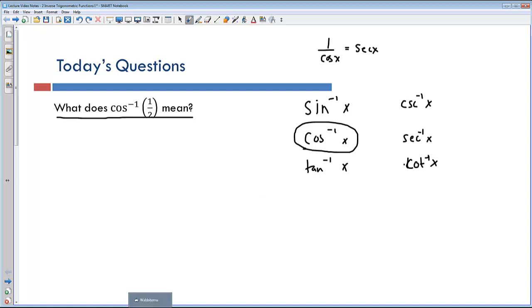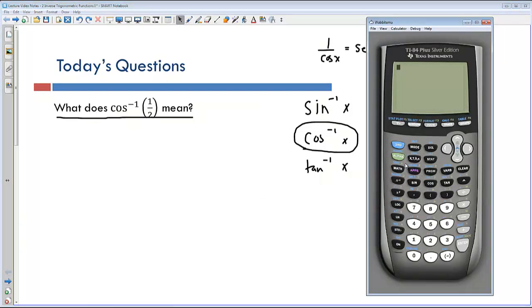So let me give you an example. Here on your calculator, let's put ourselves in degrees. So hit mode and get into degrees, because then we can interpret this a little bit easier. And then hit second cosine, and let's type in 1 divided by 2. And what you're going to get back is 60. And 60 is the angle. So what this is doing, it's saying, hey, this angle here, 60, if you take the cosine of it, it's going to give you 1/2.